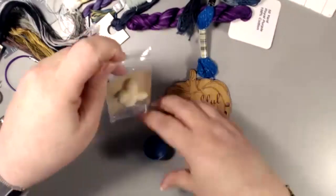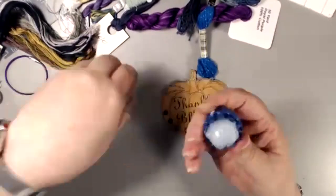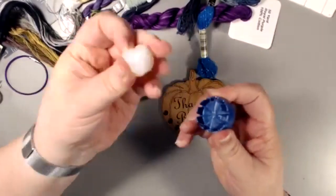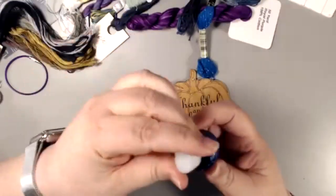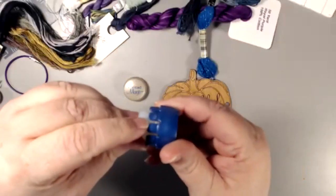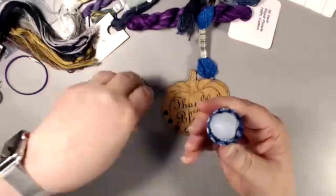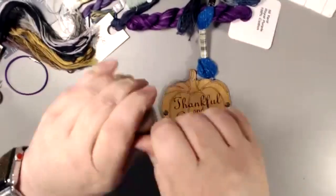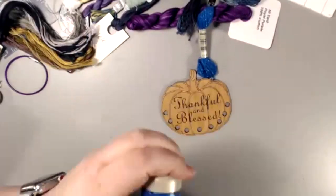They also have a man-made one, Thread Magic, and it's this gooey stuff. What's nice is you can reshape it if it gets out of whack, and it's got these little notches all the way around. What I do is I put my thread across it, put the lid on, and pull it through, because it helps push the thread through. And it'll kind of condition your thread.